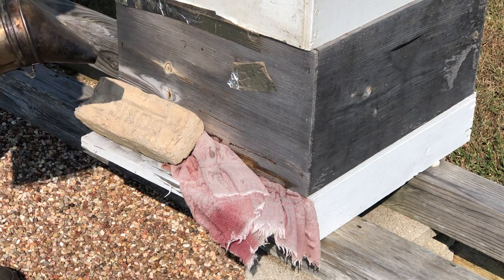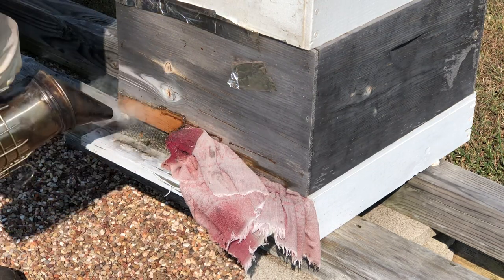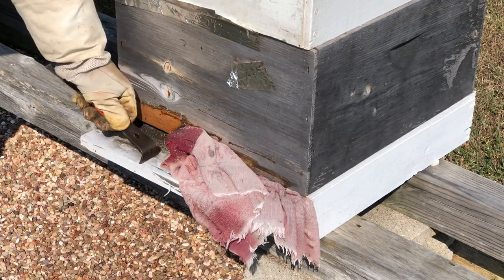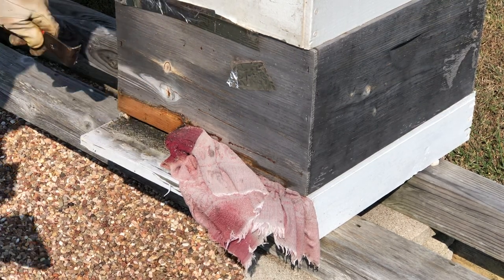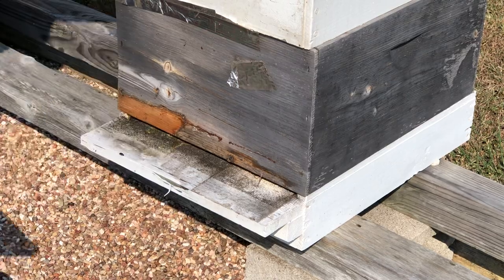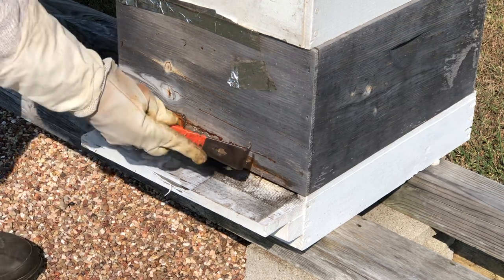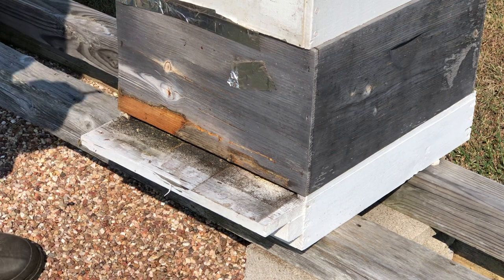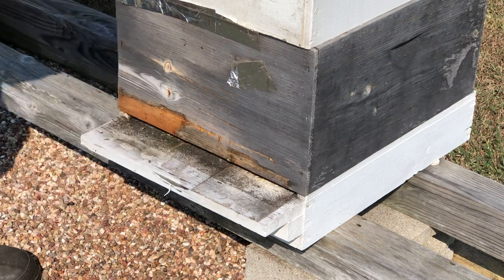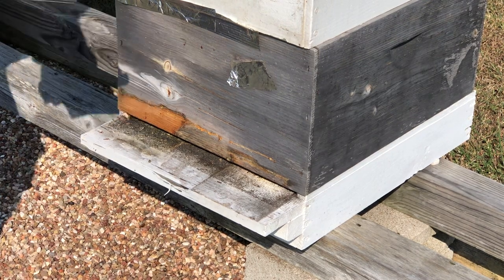At different levels of beekeeping you're doing different things, accomplishing different tasks. Sometimes I just won't mess with certain colonies, and there's a reason for that — I want to find out how good they are on their own. Because if their gene pool is pretty good, they can manage pretty well without the beekeeper. Now that sounds like a cop-out, I know it does. But once I find a good gene pool, I want to exploit that with splits later.